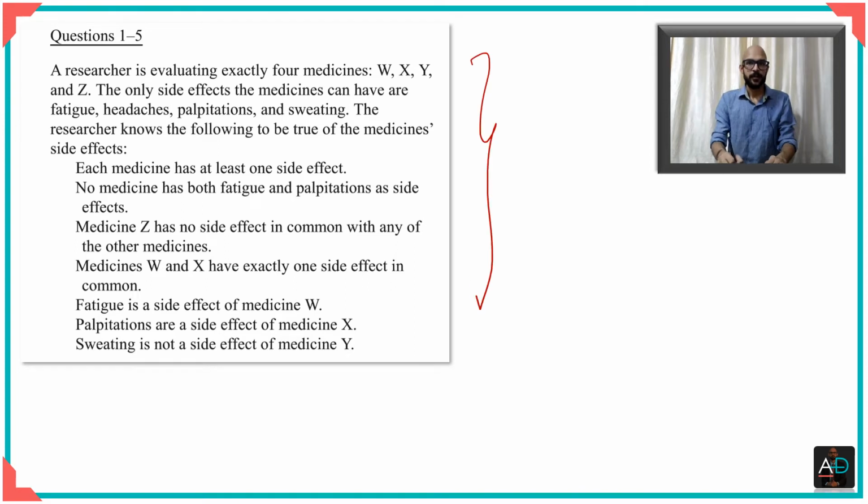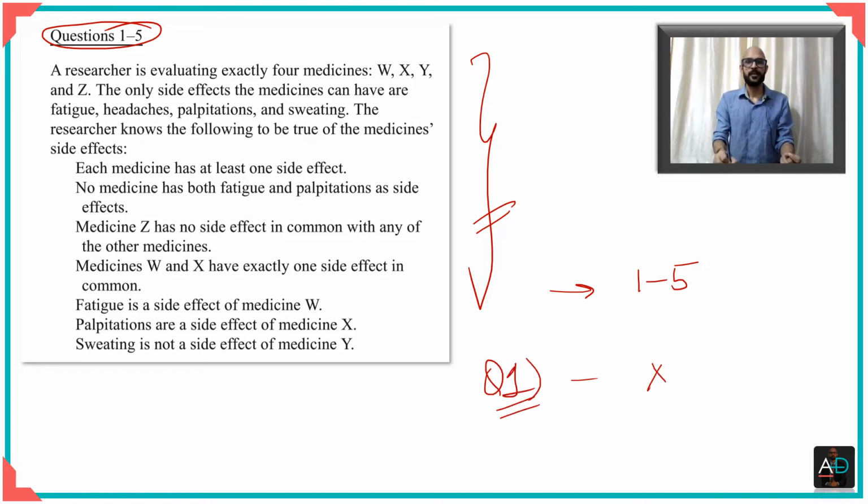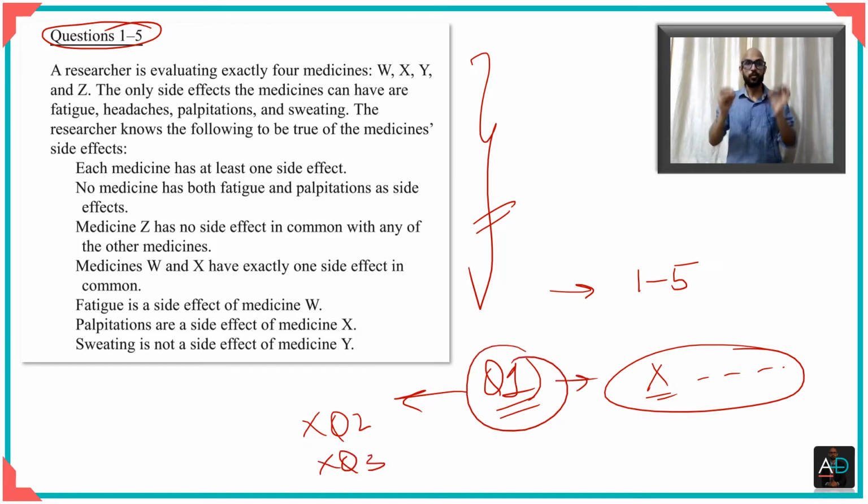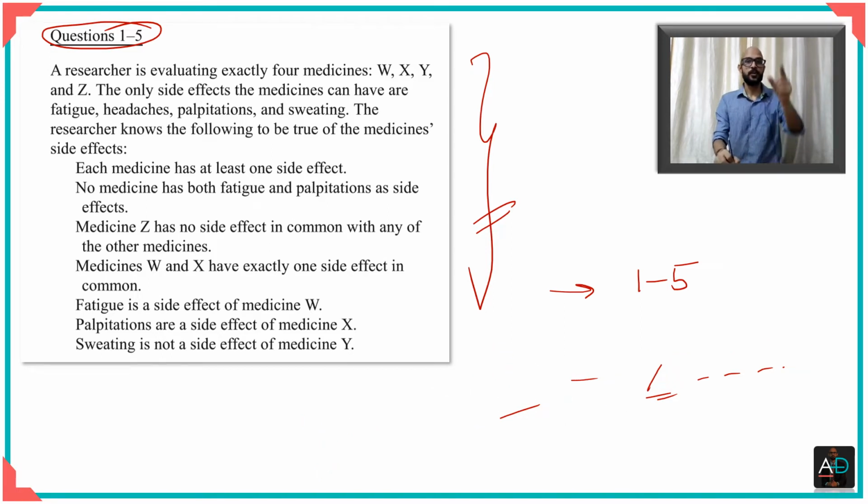We'll begin by pausing the video and trying to understand these common directions for question number 1 to 5. As you know, these rules apply to all the questions from question number 1 to 5. But let us say question number 1 says that medicine X contains whatever, let's say it gives you a certain rule. This will not apply to any other question, right? What is contained in question number 1 is a rule that applies only to question number 1. It's very important for you to remember that, which means the only thing that is common is what is given right now, what you see on your screen. It is the general rules that apply to all the questions.